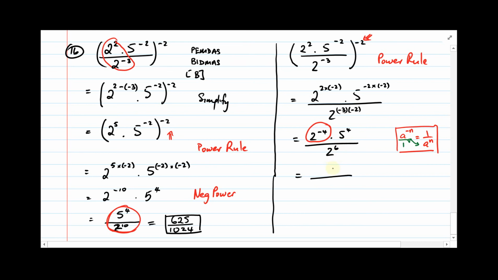So I'm going to just do that with the one term that we have. I'm going to remove the 2 to the negative 4th from the numerator, and I would have 5 to the 4th left. Bringing that to the denominator, it becomes positive. I can now combine these two items and I end up with exactly the same thing that I had before: 5 to the 4th over 2 to the 10th, which is 625 over 1024.